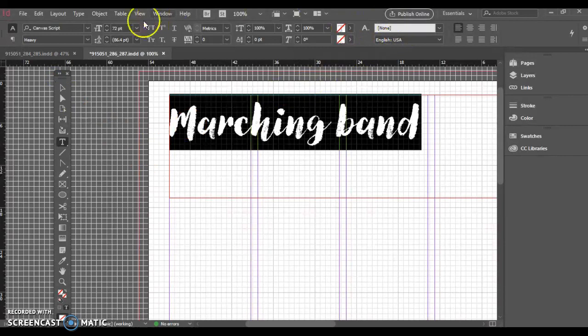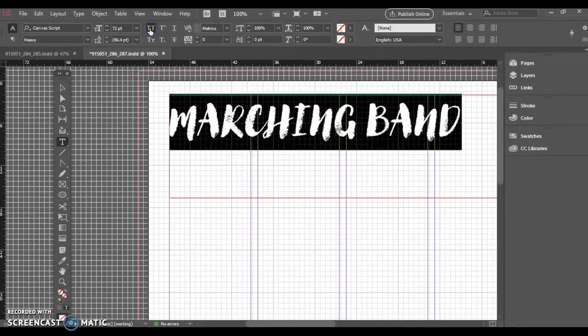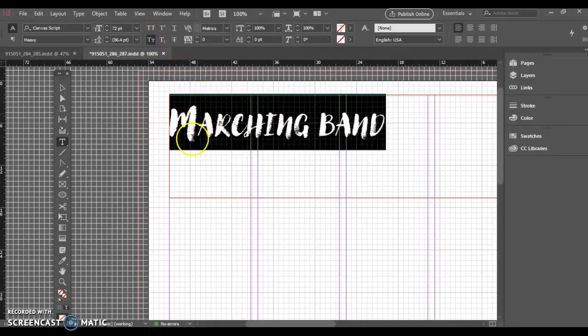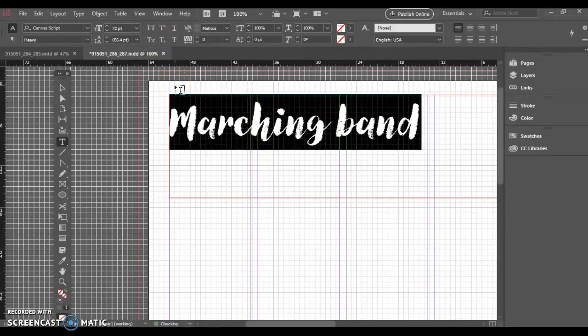And then I'm going to mess around with the color of it. So, in order to do that, well, first of all, let me show you a neat trick. If you type something and you realize, oops, I need it to be in all caps, you can do that by highlighting it and clicking this button, and suddenly everything's in all caps. Or you can hit this button and make everything still in all caps, but with an actual capital letter. Where you type a capital letter, it's bigger, which is pretty nifty. I kind of like that.